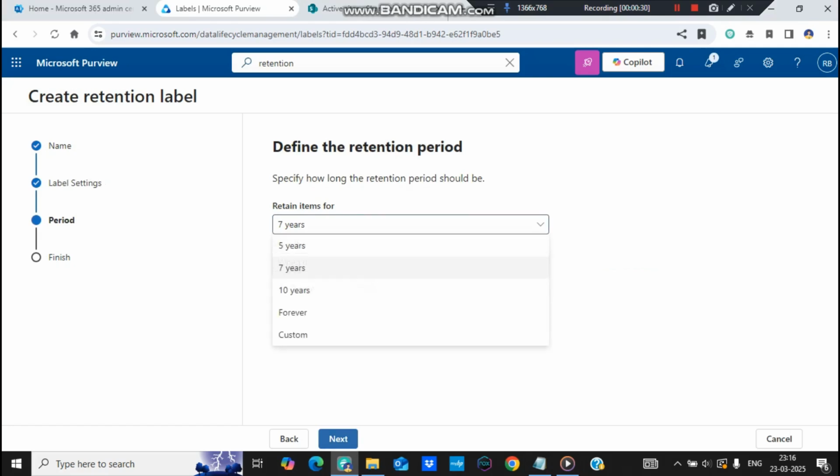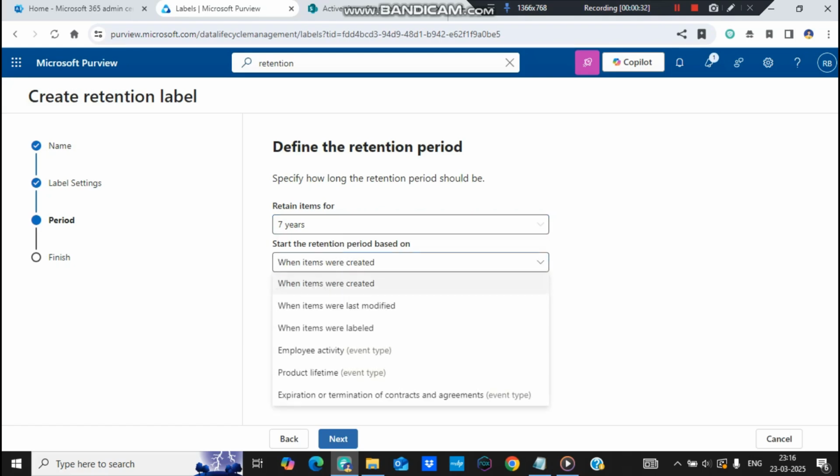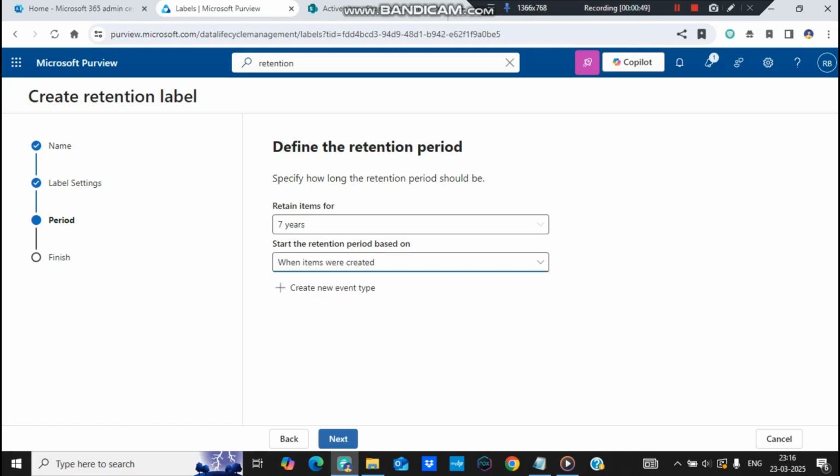Like, I want to retain it for 7 years only. And the label should be applied based upon the time of creation. Or else you can decide whether it should be last modified or created, or when the item was labeled. I will go with the default one, which is created.